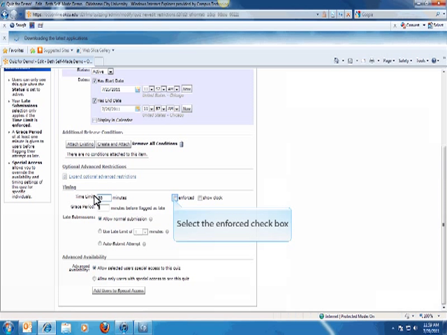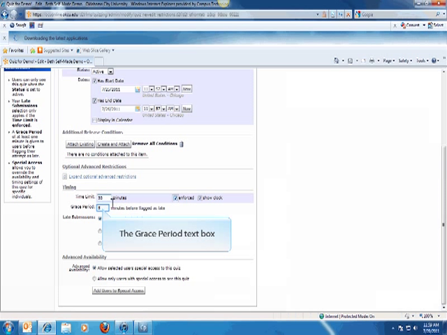Timing for quizzes is needed in most cases. It is here where you can decide the length of time a student has to take a quiz. Here is where you set the time limit. Here you have the option to enforce the time and show students their testing time. In most cases, you will want to select these two options. A grace period allows a student to have a small amount of overtime to complete a quiz. You can set this to any time you wish.